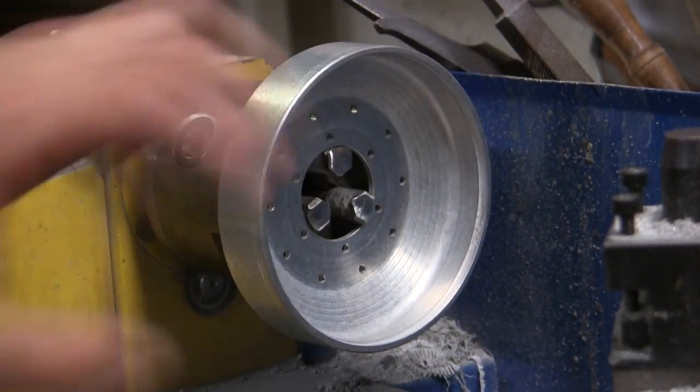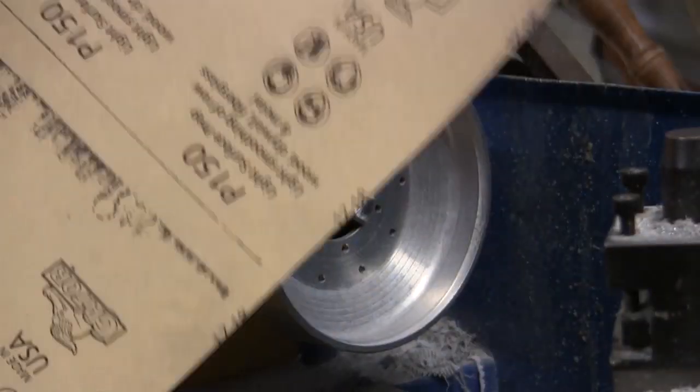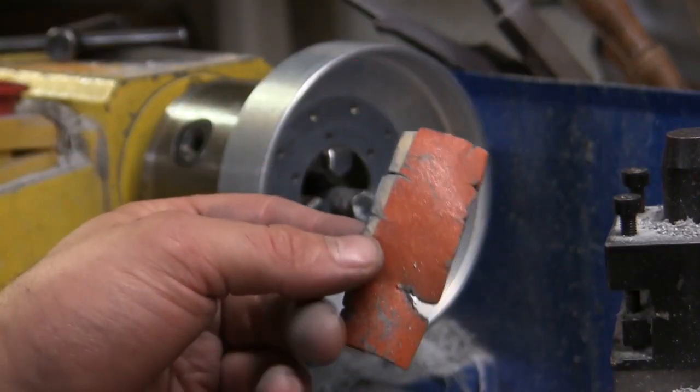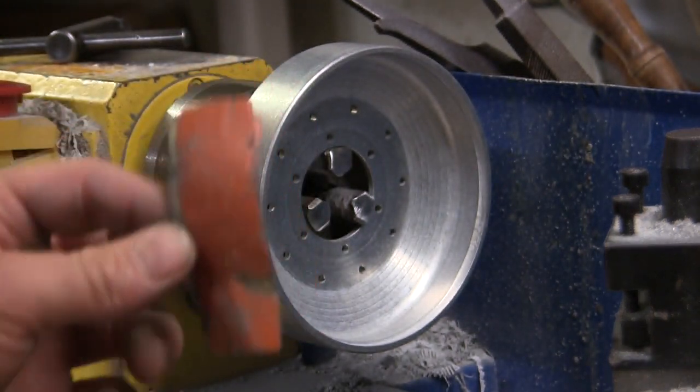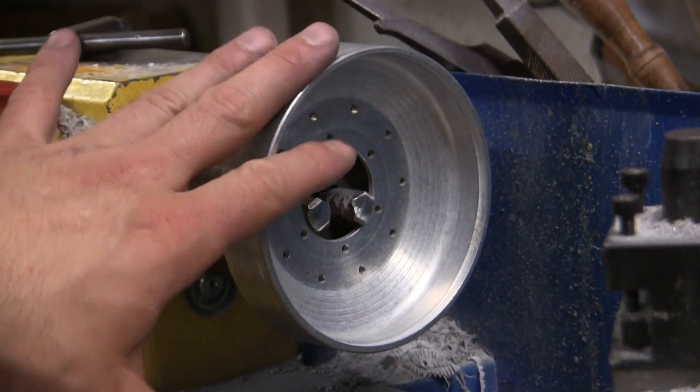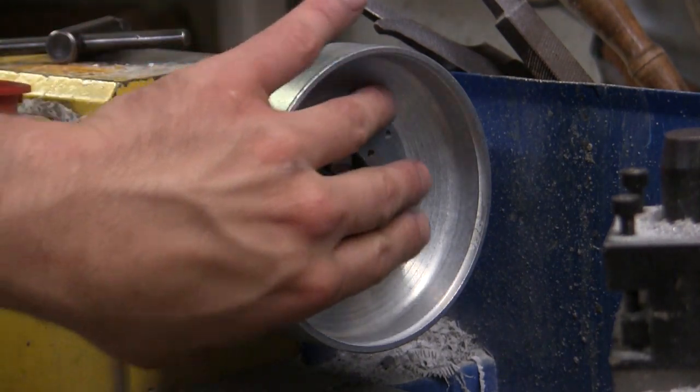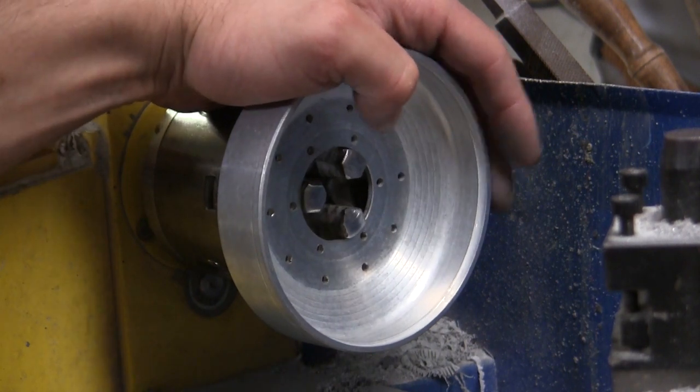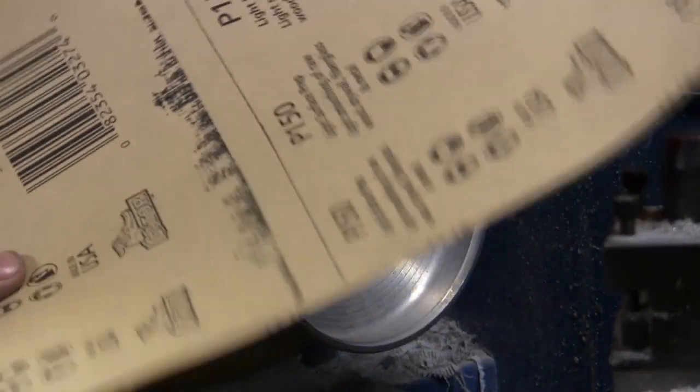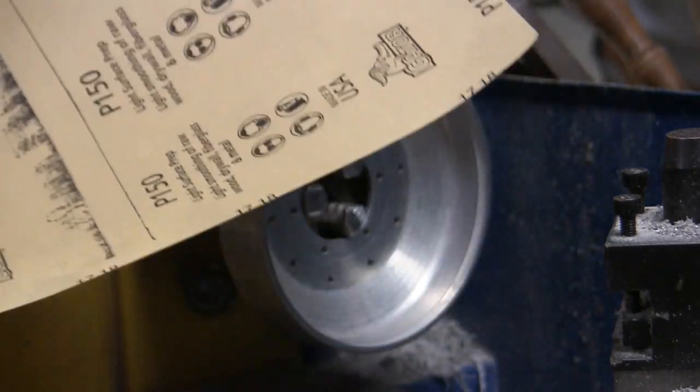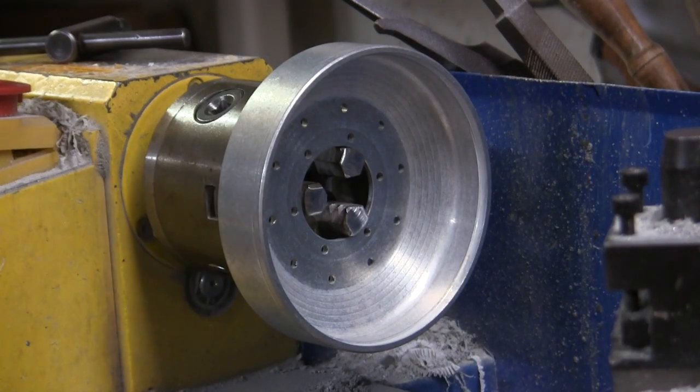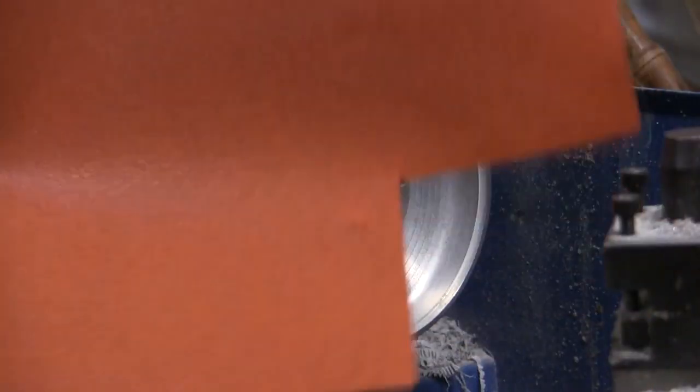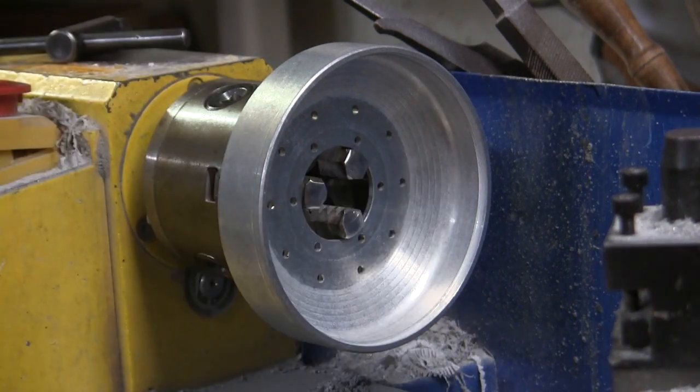Now as for the actual sanding itself, this is going to be done with 120 grit sandpaper. I have a little piece here in my hand that was used on some of the other wheels, and you will be going through these little pads pretty quickly. Once you feel like the sandpaper is no longer efficiently removing the material in a quicker manner, just simply toss it and get another piece. Sandpaper comes in a huge little stack from your local hardware store, so with one packet you should easily have enough to do the entire T-34.